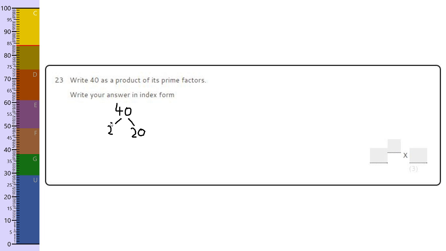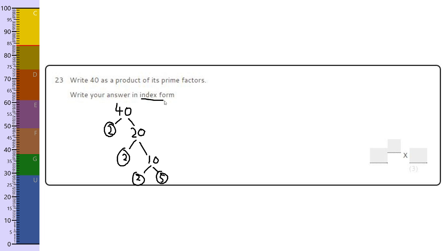If you get to a prime number, that means one number that you can't split anymore. The only thing I can split that into is 1 and 2. Well, I'd be here all day splitting 1 and 2s into 1 and 2s. So I circle it. That's prime. This one's not prime. I can do another 2. That leaves me with 10. 10's not prime. I can do another 2. 2 times 5 is 10. Now 5 is prime, only 1 and 5 I can split that into.